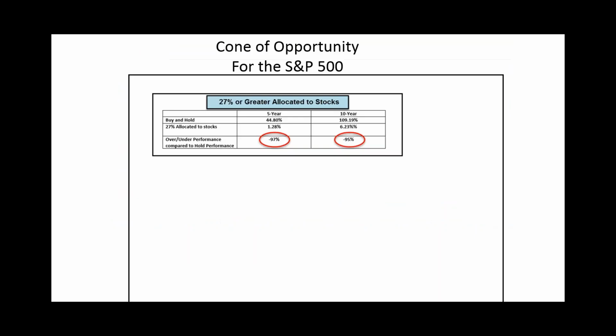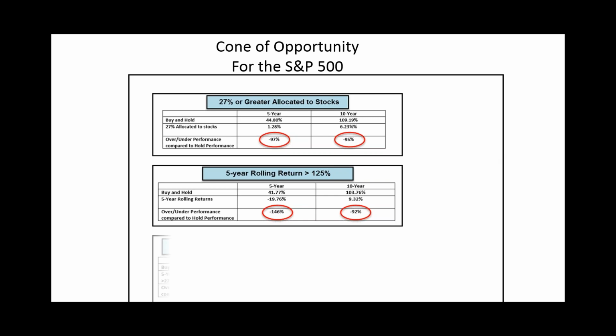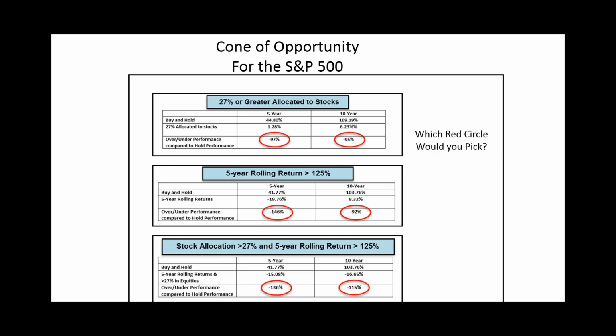The next slide here kind of sums it all up for us. And I've already gone over these charts. Chris and I do have a lot of charts to go over, but the bottom line here, we ask the question, which red circle would you pick? And I don't know about you, but to me, none of those look very appealing whatsoever.